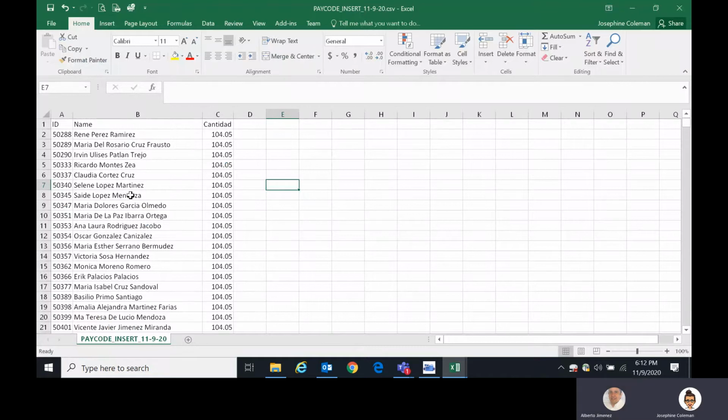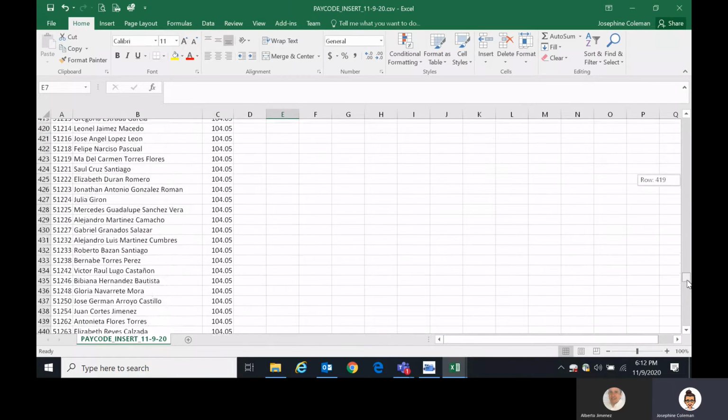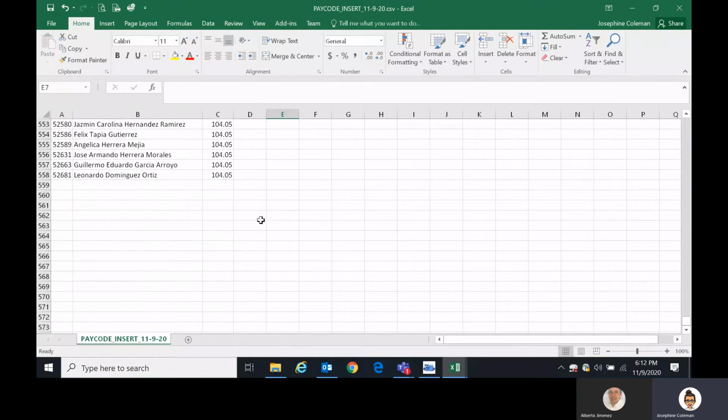So we want to make sure that the data is in the columns that we need. We have ID in the first. We don't really need name for our purpose, but we put it there for reference, just in case we have to look up people. And then this is the value that she wants to upload. We also want to make sure that any data she has at the end for totals, we get rid of that. She doesn't have it this time, so that's good.